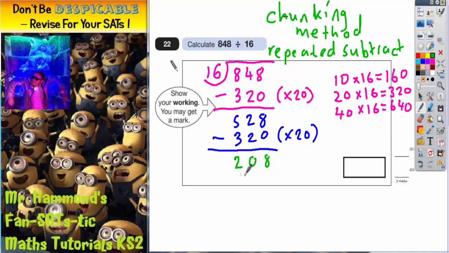So I need to keep going. So what can I subtract this time? Now we've only got 208 left, so I can't subtract 640 obviously, because that's too big. I can't even subtract 320 this time, because that's bigger than 208. But I can subtract 160. And 160 is a chunk of 10 lots of 16. So this time I need to write times 10.